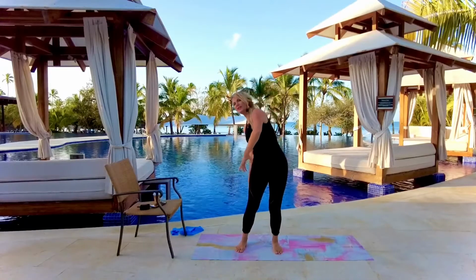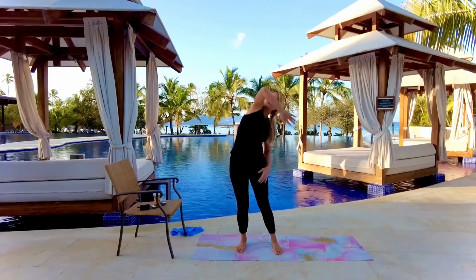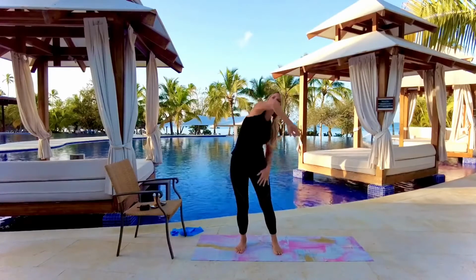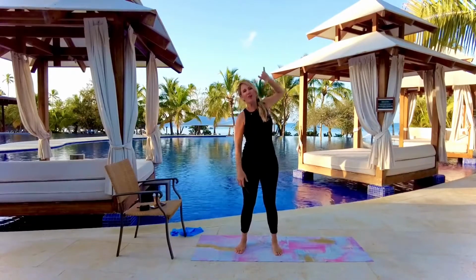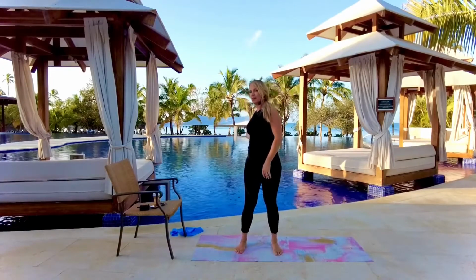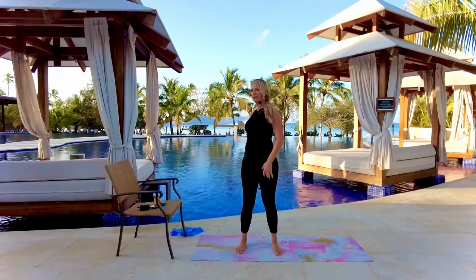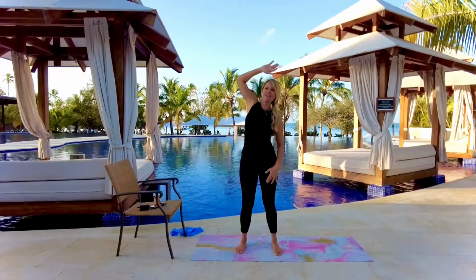These areas get really tight from a lot of sitting that we do, driving, computer work. And when we get more space in our bodies, we move with more ease, with more confidence. We simply feel better. Just taking a few more at your pace, always moving with safety in mind. For our practice today, you'll always want to have water. We want to stay hydrated. And have a strap nearby and a chair. Let's take one more each side of these yummy shoulder rolls. I'm feeling more spacious in my chest already.